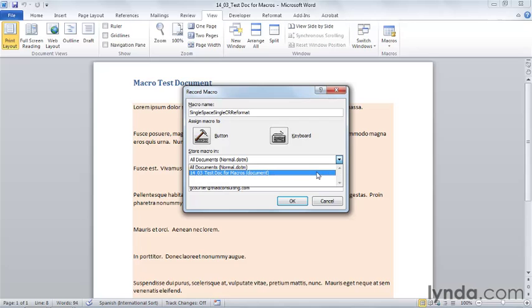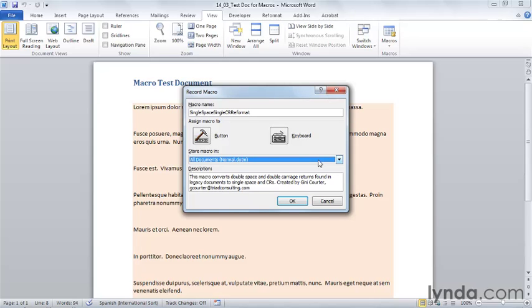For example, I could create a macro that would sort a table in a document. Well, it's specific to that table, so I'll store it in that document. But I want to create a macro that I can use for a wide range of documents, so I'm going to store it globally in normal.m, which loads every time Microsoft Word is launched.